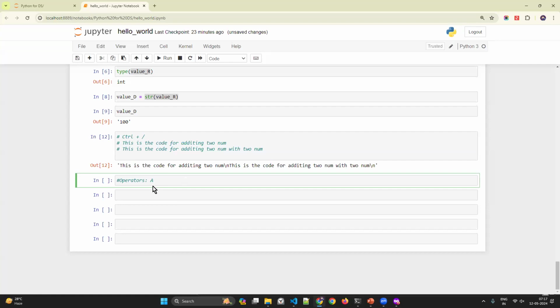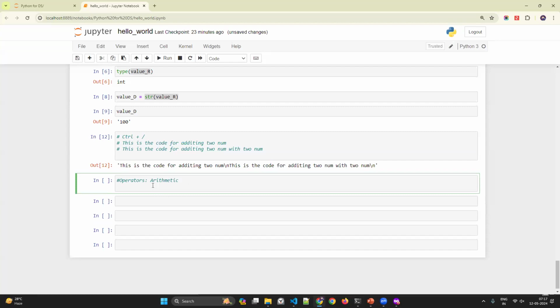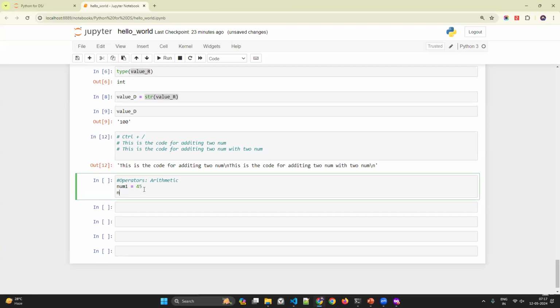Correct. Very good. Yes. So here we were understanding how to do a basic operation in Python. We can start by taking a variable called num1 equal to 45, num2 equal to 80.